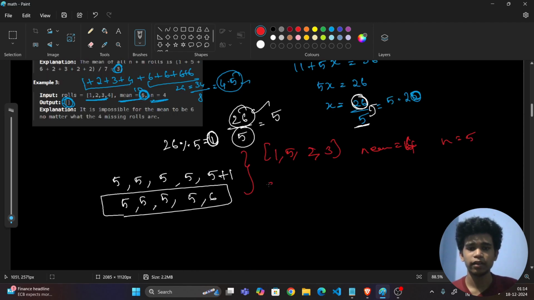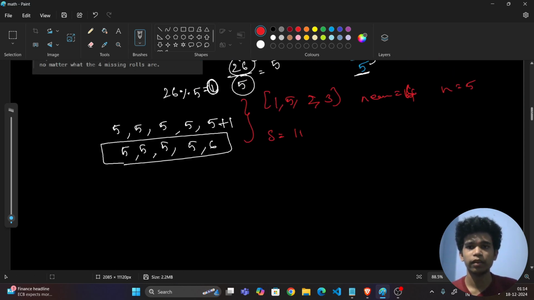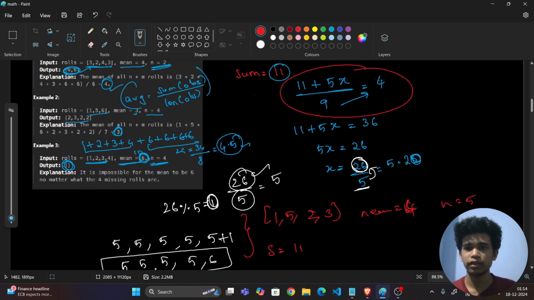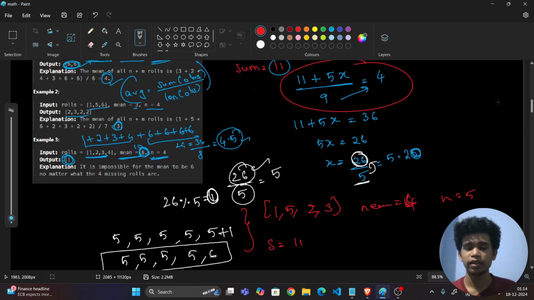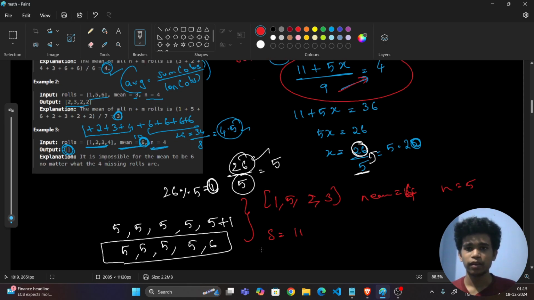What is the sum of this array? It is equal to 11, right? Yes, 11. Now tell me how we can convert this main equation in terms of x. So this is the main equation, right? How can we convert this in terms of x? I just multiplied this here. If I want this x here, then all the other terms should be on the RHS. Then this is how I can frame the equation.